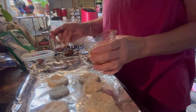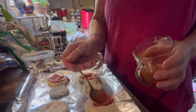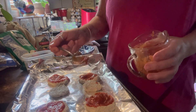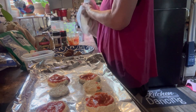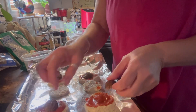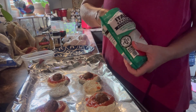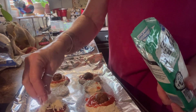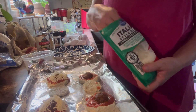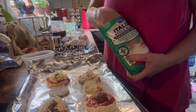I've opened my biscuits up. We're gonna spread our marinara sauce — our spaghetti sauce or whatever y'all use. You can add any extras that y'all might think would taste good; that's up to the individual. This is a half a meatball because that's all that's gonna fit on these biscuits. If you buy the larger biscuits, two slices will fit. This is Italian blend cheese — you can use just mozzarella or provolone or whatever taste you like. My oven is preheating to 375 because that's what these biscuits are supposed to be cooked at.